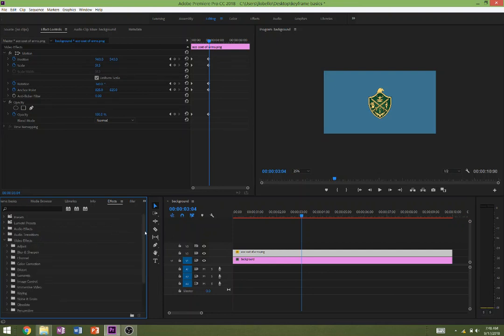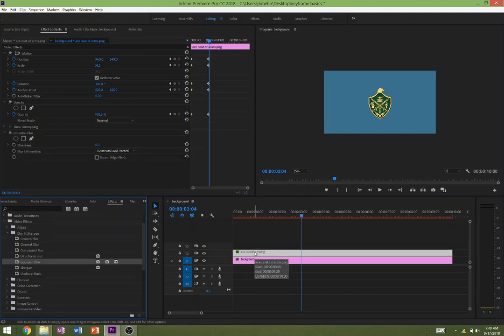And let's go down here to, say, for instance, transform. And let's go to blur. We'll go to blur and sharpen. So under video effects, let's go to blur and sharpen. And let's find Gaussian blur. What we're going to do is pull Gaussian blur into our file right there, which you'll see doesn't do anything right off the bat, but you do see this little Gaussian blur thing pop up here. So let's make sure that we're on the right keyframe, the right section here, and we'll light up our blurriness stopwatch under Gaussian.